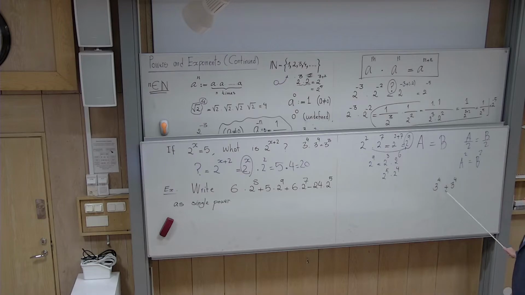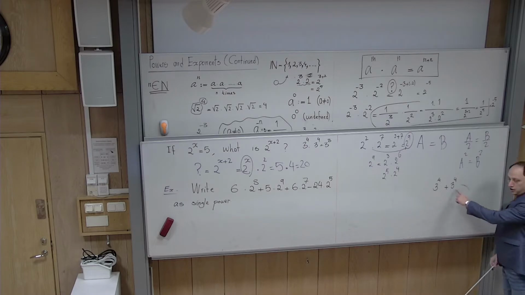But let me ask you something. Let me ask questions one by one. If I ask you how much is this, you should be able to do that. How much, or evaluate this number. How do you do that? Yes, you multiply 3 by itself 4 times. If you do that, it becomes 81. This one is also 81. You add them, it becomes 162. End of the story. So if I ask you how much is this number, 162.